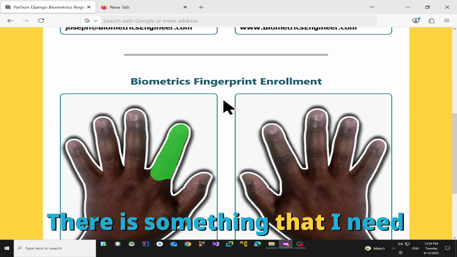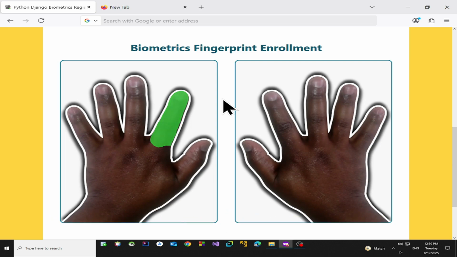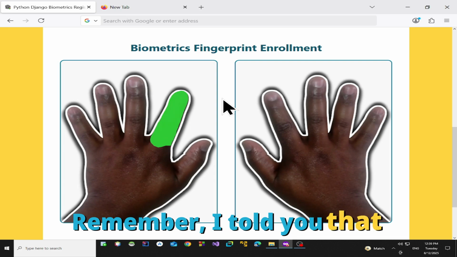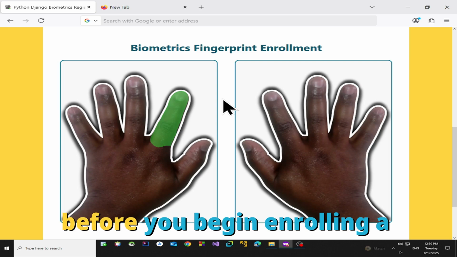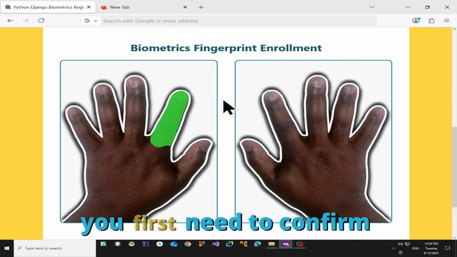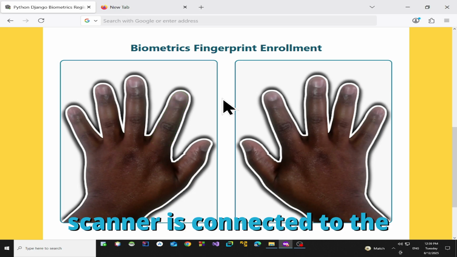There is something that I need to show you as I had promised earlier. You remember, I told you that before you begin enrolling a finger, you first need to confirm whether the fingerprint scanner is connected to the computer.